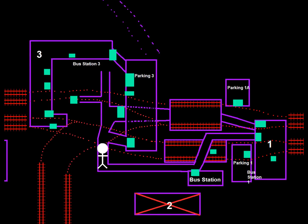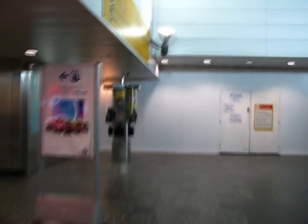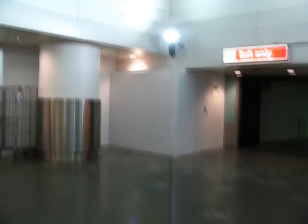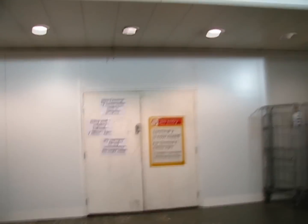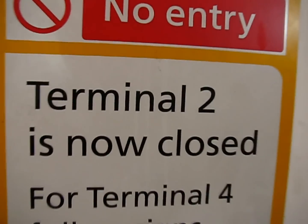And now along to Terminal 2, which is missing. They have demolished Terminal 2 so that they can rebuild it. Now, Terminal 2 was a rather weird terminal. I think this is the one that had that weird ramp thing. So as you walk to the terminal, if you got a trolley, you'd go along this long, very 60s looking ramp. It was quite odd. There wasn't actually that many lifts there.